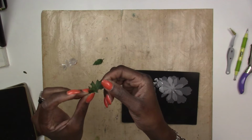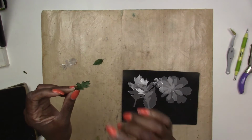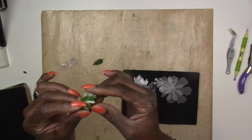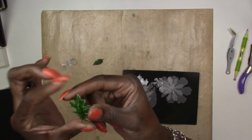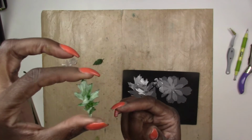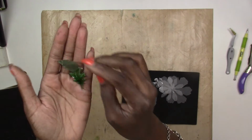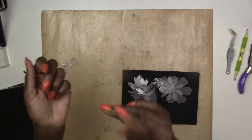You can stamp on these. You can use transfers on these, but whatever you do, do it before you shrink them, because they do get kind of small and then it'll be kind of hard to use. So whatever you do, use it before you shrink them.